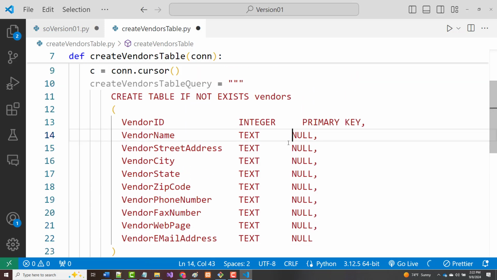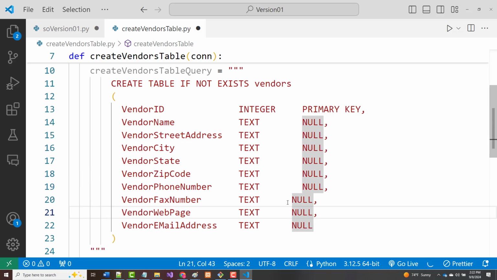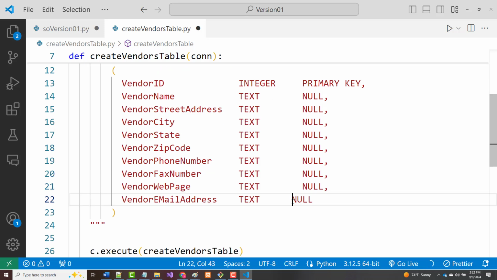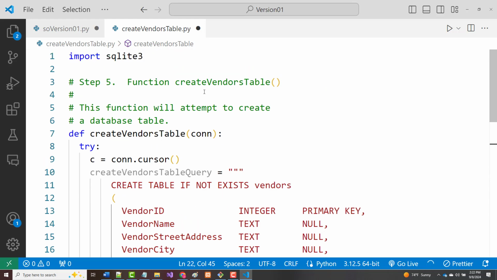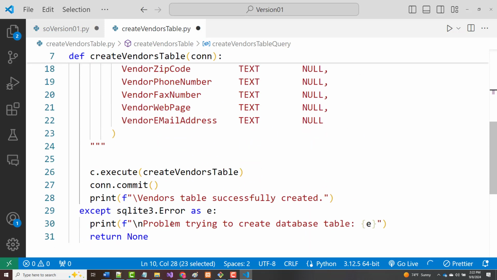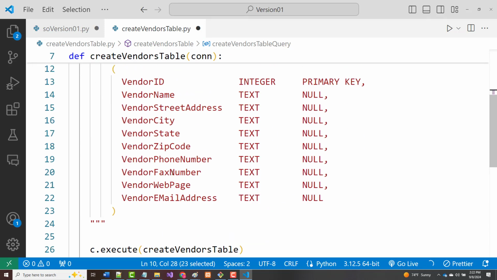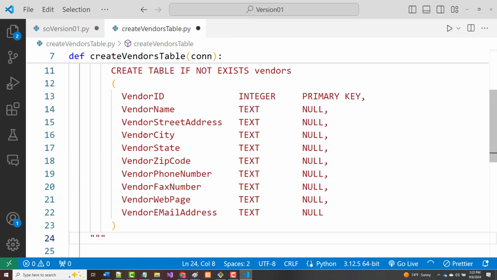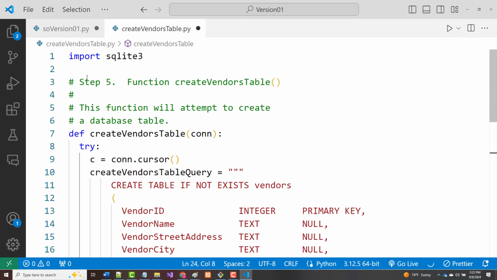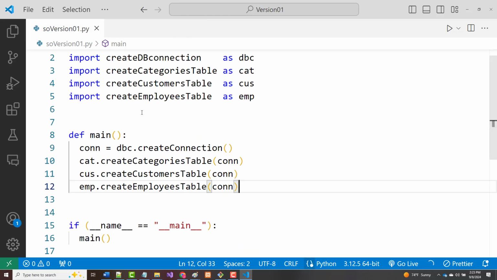So vendors, good. Did I not rename this? It's create table vendors query. So that's why that was grayed out. Okay. So file, save all. We should be able to close this now.